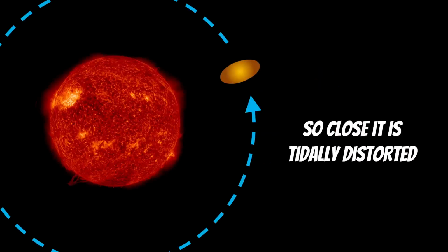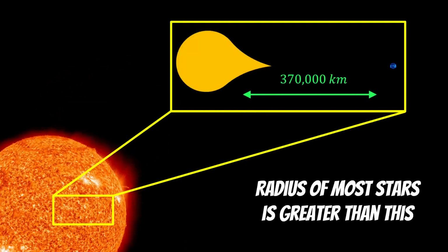But the more intriguing thing about this planet is because it's so close and such a short orbital period that it's going to be tidally distorted. So the tides, the gravitational force from that star, is actually going to elongate it into more like a rugby ball shape or more elliptical shape, like you can see here. And that's because it's so close, and it's expected that it's going to be a significant deviation away from a spherical planet. That's purely due to that separation distance, really.